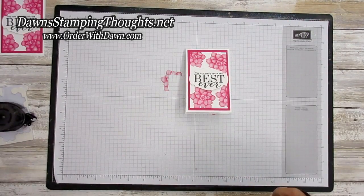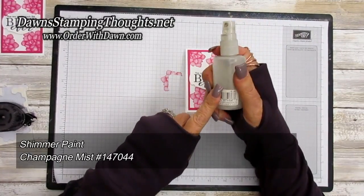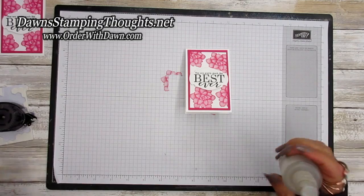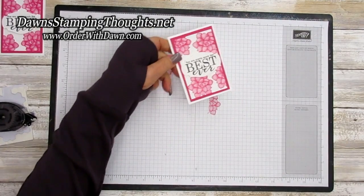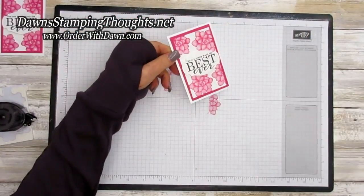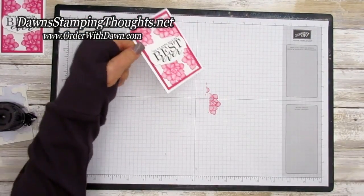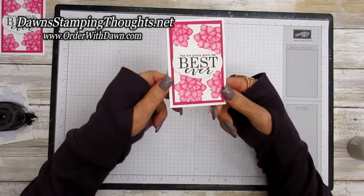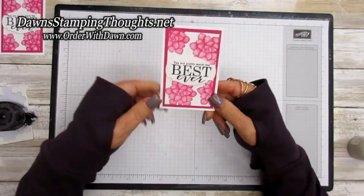All right, so then one more thing. We're going to add some shimmer paint. This is the Champagne Mist. You all know I love this stuff, so I'm going to give a little couple sprays to the finished card. I'm just going to spray this in the air, and I'm going to scoop it up and catch it on the thank you note. And of course, the camera's not going to be picking up all that shimmer, but it is so beautiful.